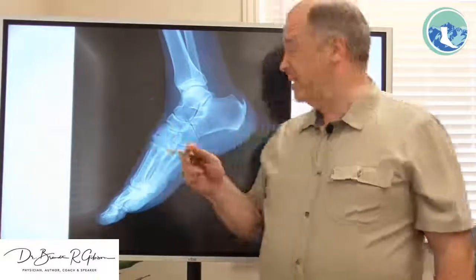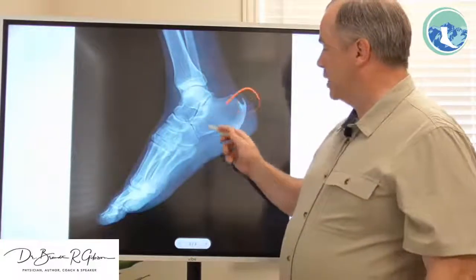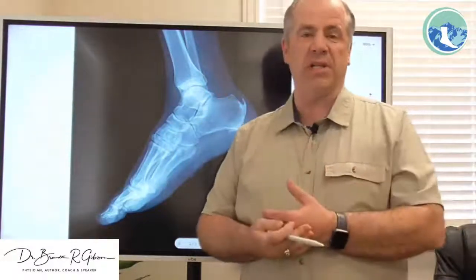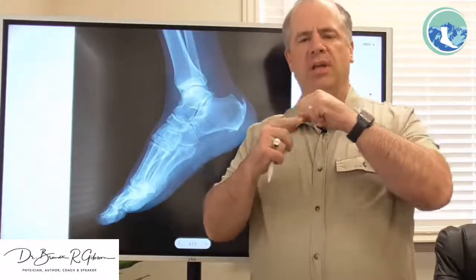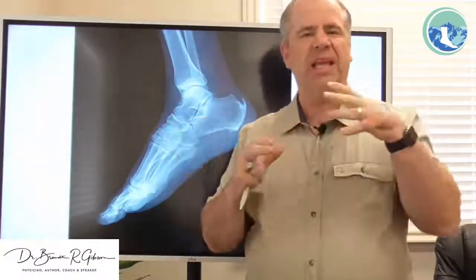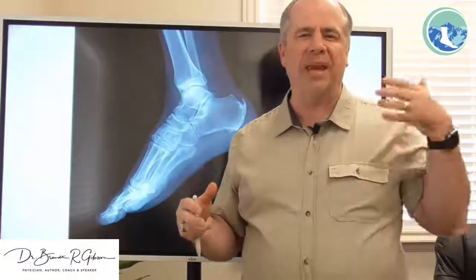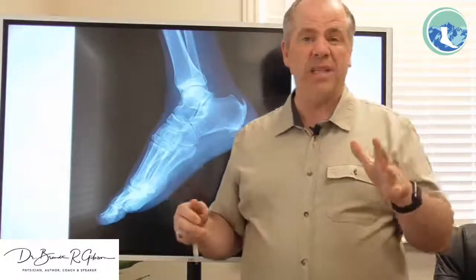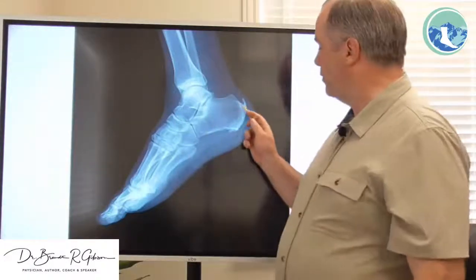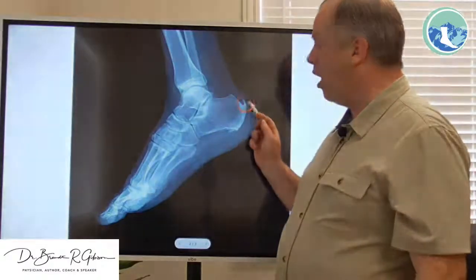The alternative is that retrocalcaneal spur, that big spur on the back of the heel. These do cause pretty significant pain. They usually rub on shoes. They usually cause pressure there in the Achilles tendon. They can cause the Achilles tendon to swell up and get the Achilles tendonitis. They cause pretty significant issues. So most of the time we have to go in and actually take that spur off.